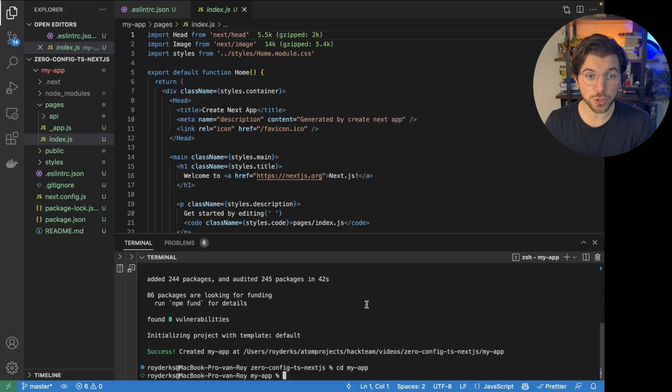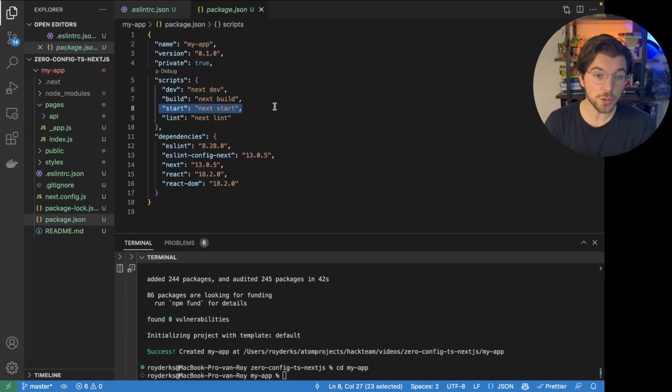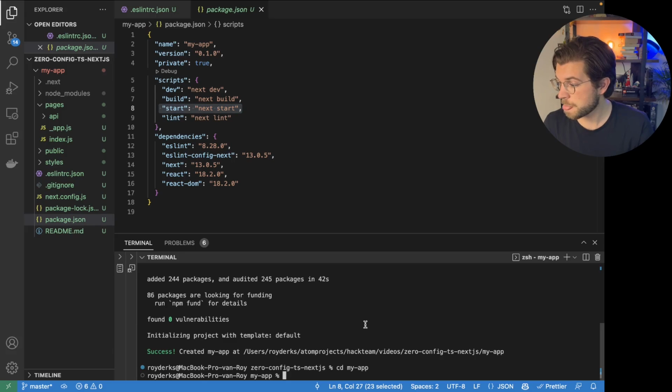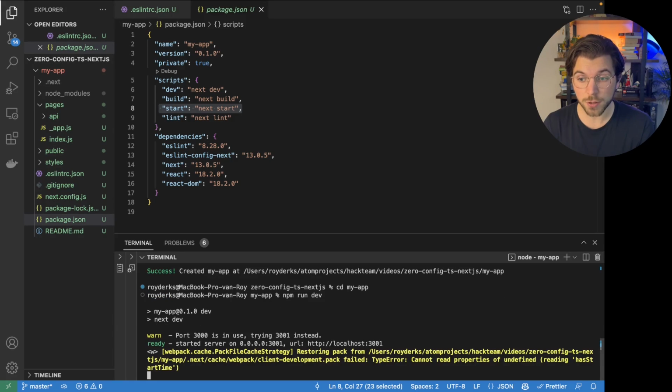And to run this project, we won't be using npm start. Instead, we'll be using npm run dev, or yarn dev if you're using yarn. So why is this? If we go to the package.json file, you can see a start script that is there, but the start script is going to be assuming that you already built a bundle. But we won't be building a bundle. Instead, we'll be running a development server so we can start accessing our code while we're making changes in the editor. So to run the project, I need to use the command npm run dev, which will start the development server on port 3000 or 3001 in this case.